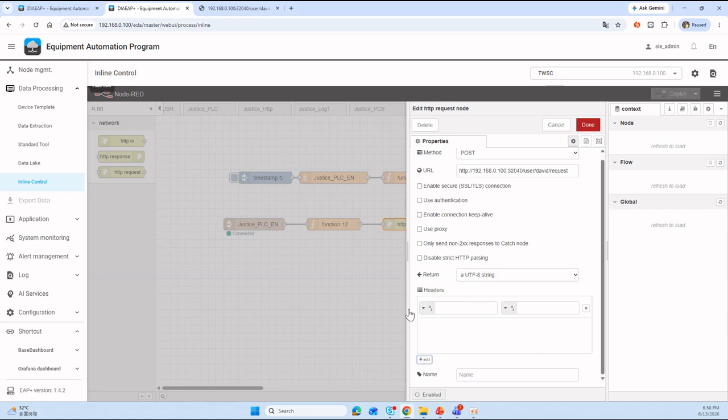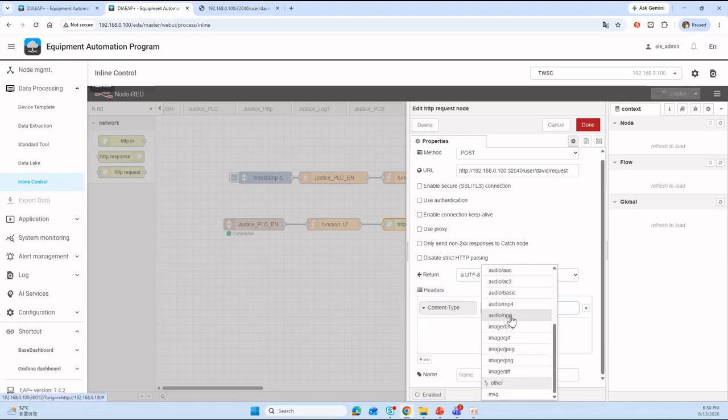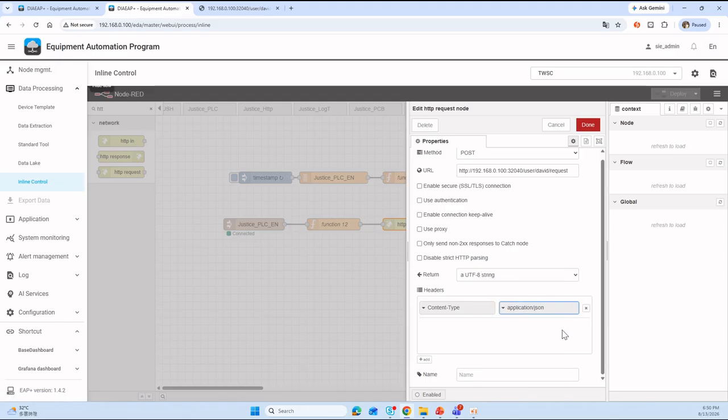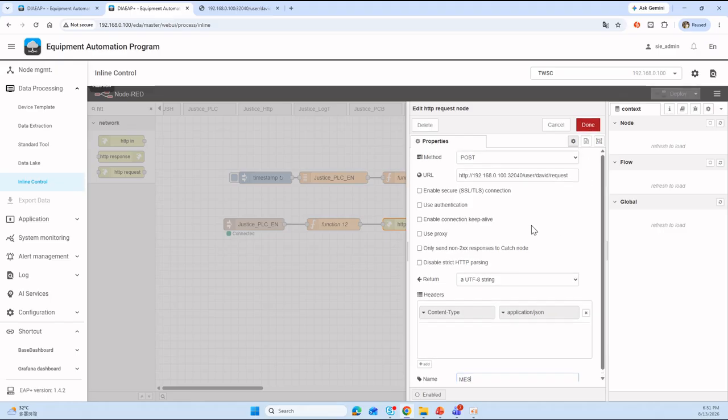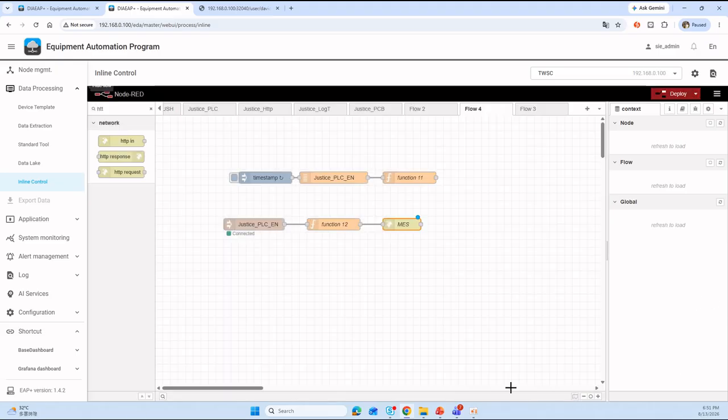You need to add the content type as application JSON, so your format will not be incorrect. Here, and you can deploy it.